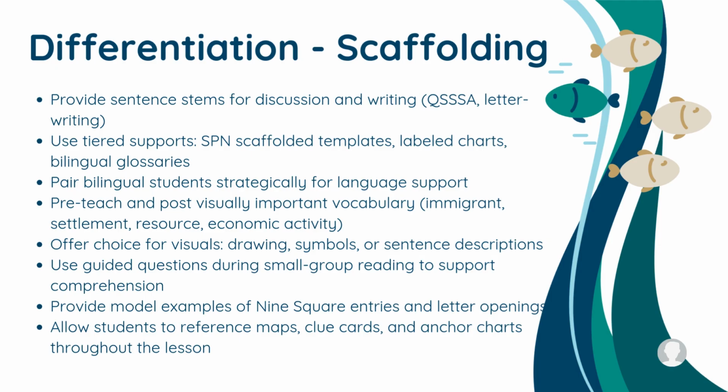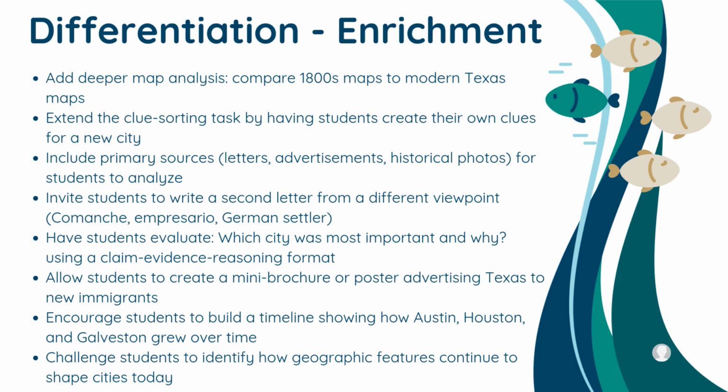Guided questions during reading and clue sorting tasks help focus students on the most important details. Finally, giving students access to maps, clue cards, and posted anchor charts during all activities ensures they always have evidence and tools to support accurate reasoning and writing. There are also some enrichment opportunities for students who are ready for more depth, to give them a chance to extend their thinking beyond the core tasks.